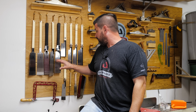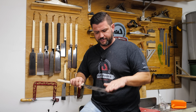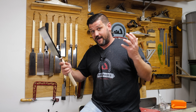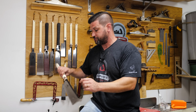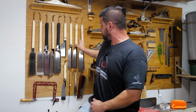The other reason that I really like them is they have much higher backs. Western saws sometimes have a back that's as low as 3/4 of an inch, and obviously I use a dovetail jig because I make one, and you get a lot deeper dovetail cut with the higher that the back is on your saw.